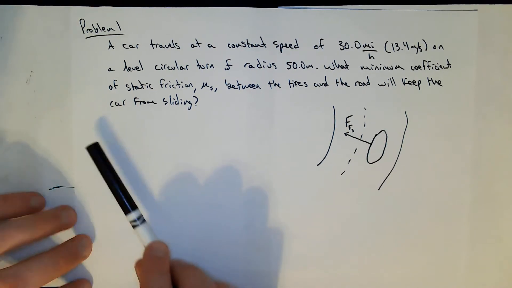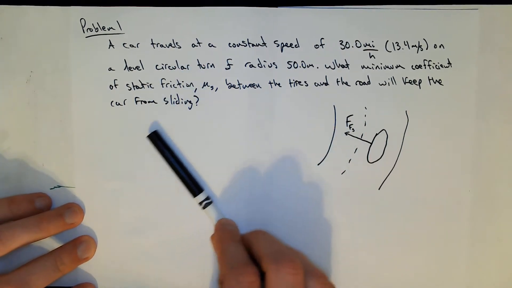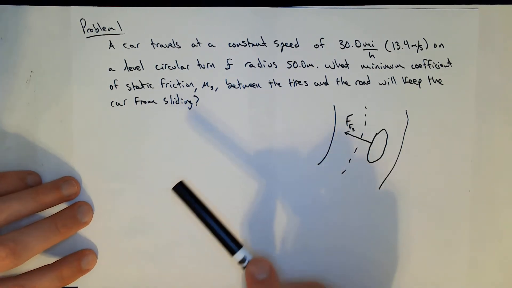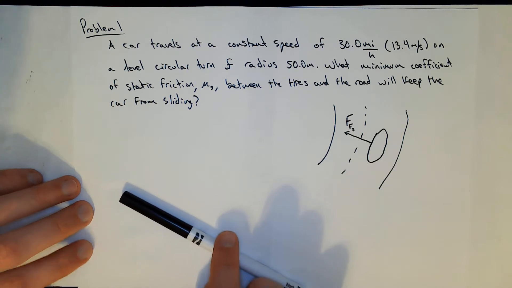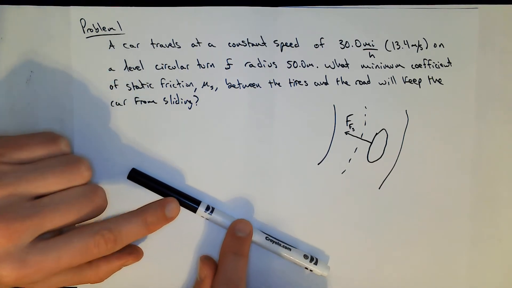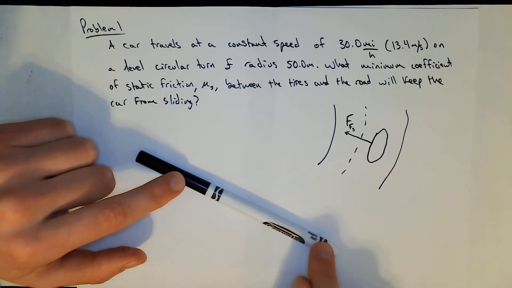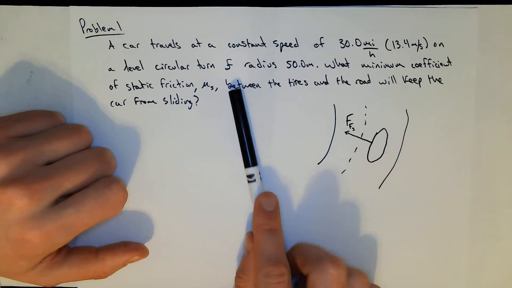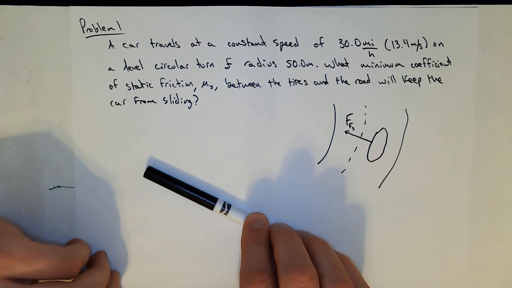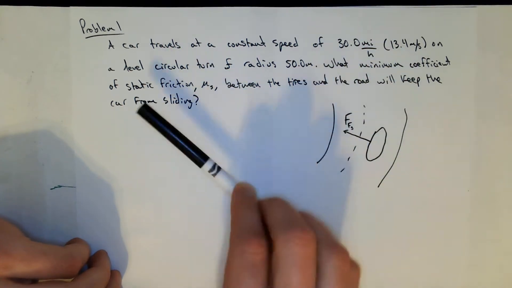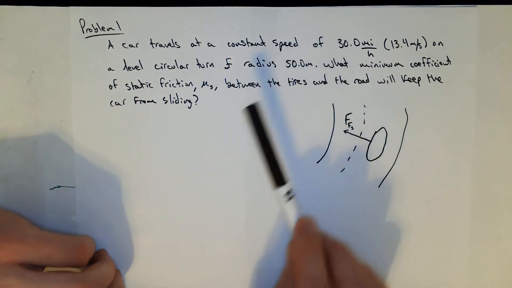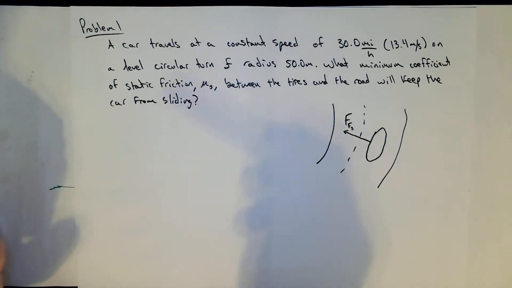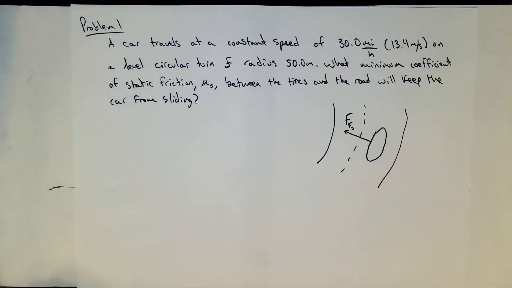It is static friction technically when talking about rolling objects, because kinetic friction applies when something is sliding across a surface. Something that's rolling only has one part touching the surface at a time — it's replacing itself with a new part of the tire as it rolls. If you lock up your brakes and start sliding sideways, that becomes kinetic friction. But rolling tires use static friction, which is why the problem asks for static friction.